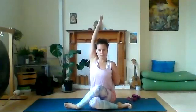Now this time we'll take the left arm up to the sky, reaching up, and the right hand behind. Reach the fingers up as high as they'll go, walk the fingers up, and then bend the elbow to reach the fingertips towards each other, using your strap. When you're in your position, then close your eyes and settle into your presence with the sensations and with the breath.